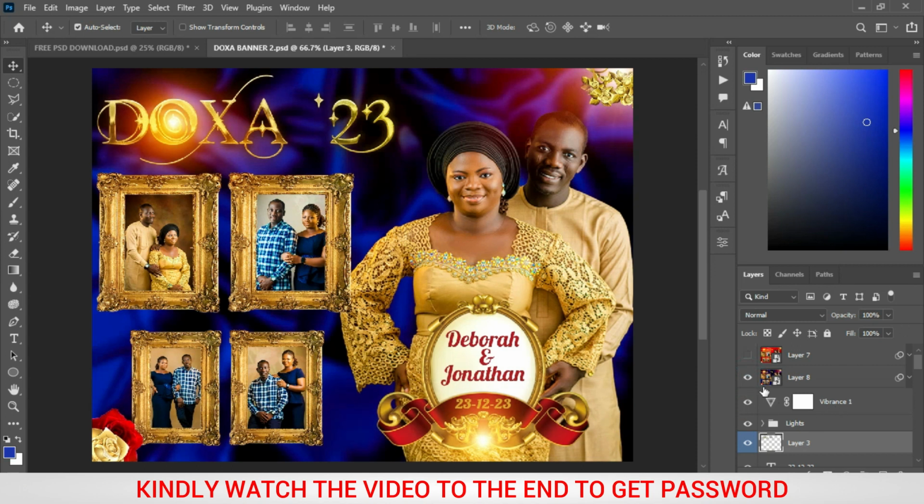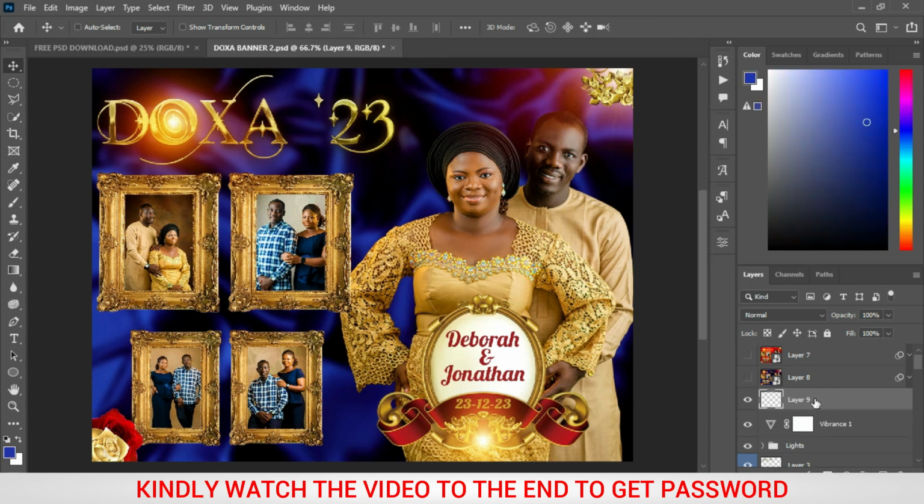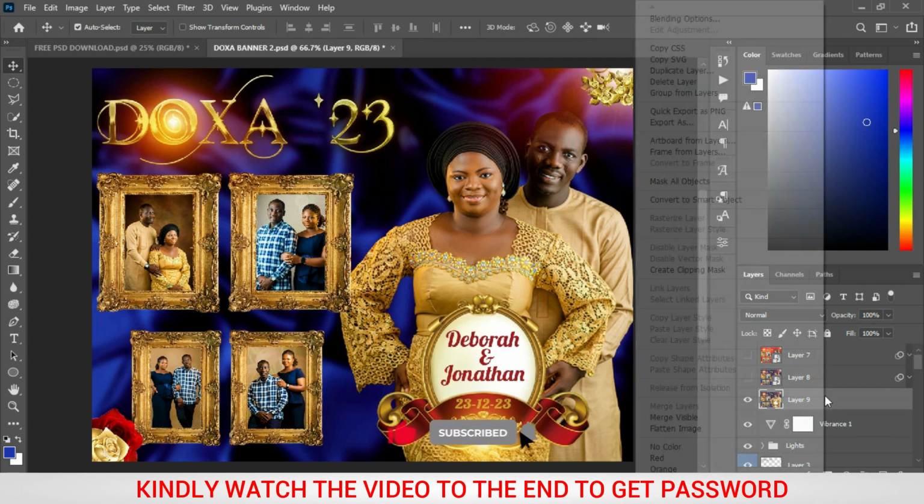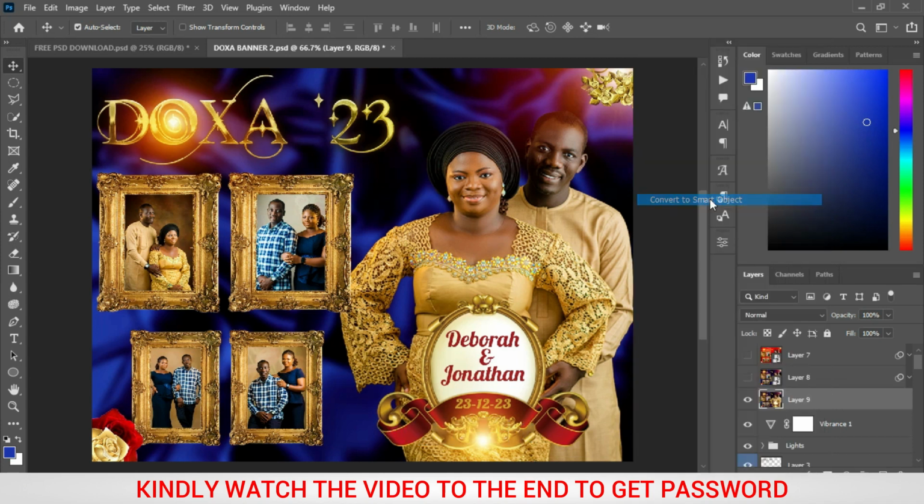After I made everything, I'll just boost the picture with a little bit of color grading. You press Shift, Control, Alt and E to make this picture. That was what I did actually. Let me press it so you can see. To make the picture, I press Shift, Control, Alt, E. Then you right click it and convert it to a smart object. The reason you need to convert it is so that when you color grade and see that this thing is not looking good enough, you'll be able to go back and edit it, so you won't start your work all over again. I mean the color grading.